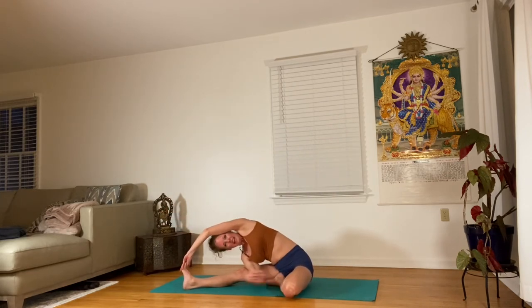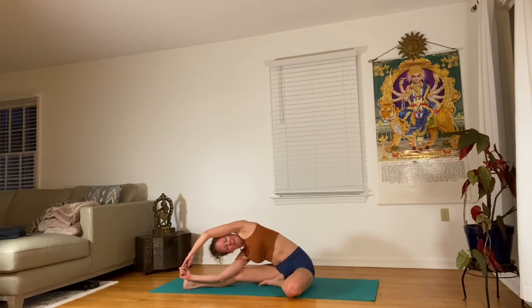Good. Maybe both hands find your right foot. Really pick up the chest for five. Stretch, stretch, stretch. Four. Three. Good job. Two. Good. One. Inhale, come back up. And exhale. So one more boat work thing.